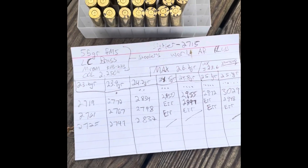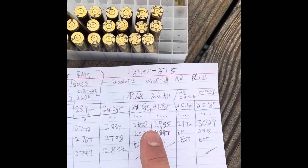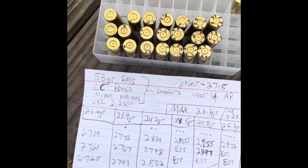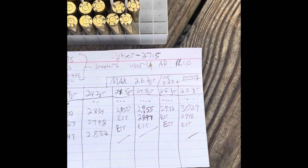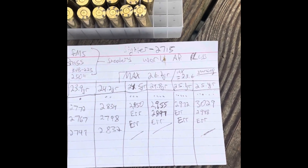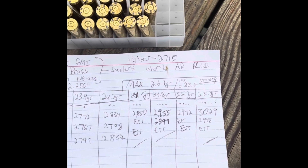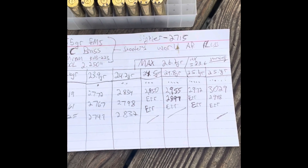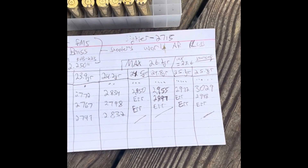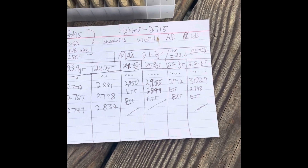I hope you guys enjoyed this process and learned a lot. If you have any questions, please let me know. I'm not proud of the Pro Chrono performance today — I've never had it be that unreliable. Usually I only get one error reading out of about 20 rounds, but we had six error readings out of 21 rounds. Next time I'll slow down my firing to give the chrono time to reset its software and sensors — that might be why we had those issues.